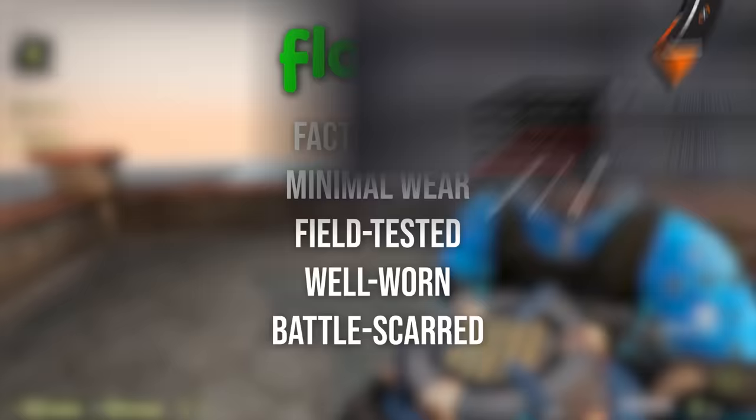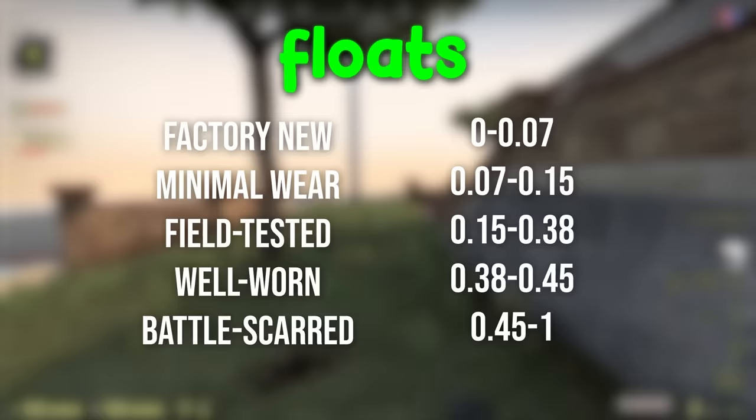So once you get a drop or open a case, you can see the float of the gun here, and these are the ranges that will determine what wear the gun has. Most floats on guns are 1 to 0, but some are float capped.